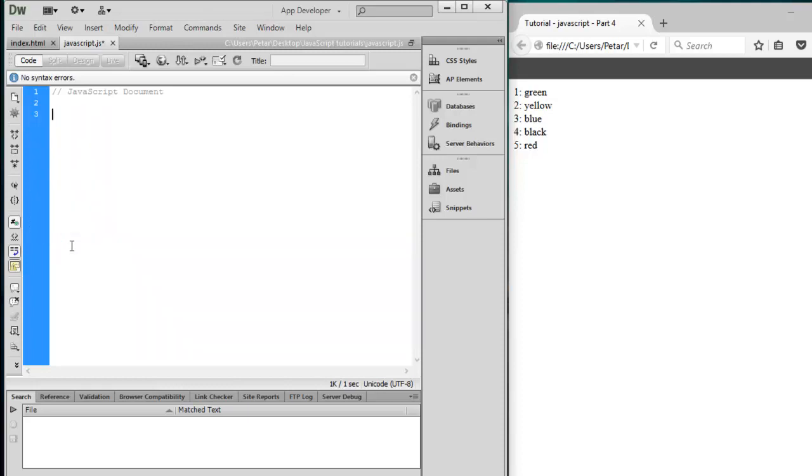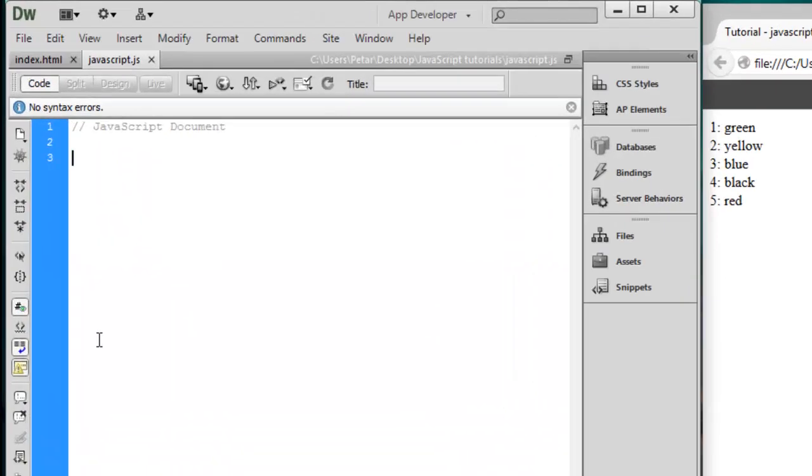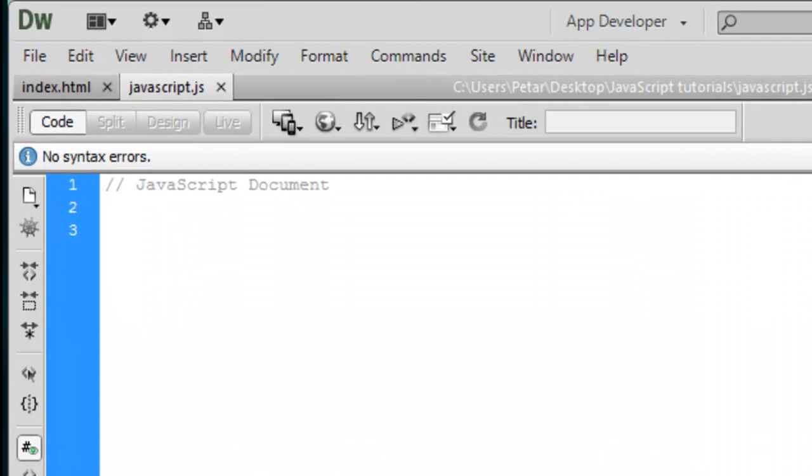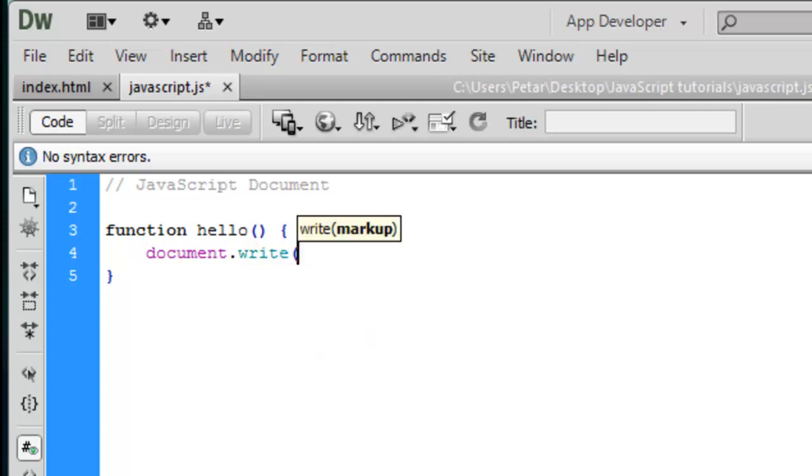We are going to delete this code. First we are going to create one simple function with the name, for example, hello, and when the function is called, we are going to write to the document some text, for example, hello world.